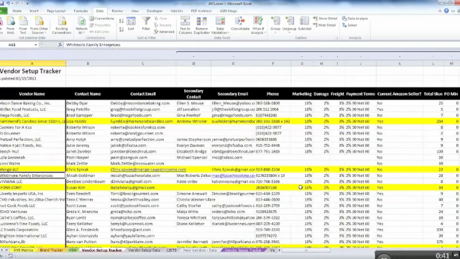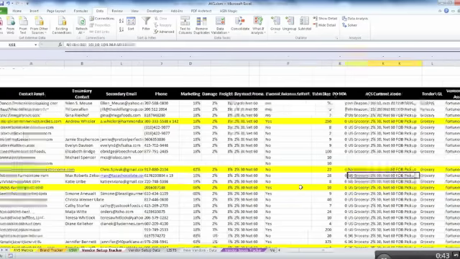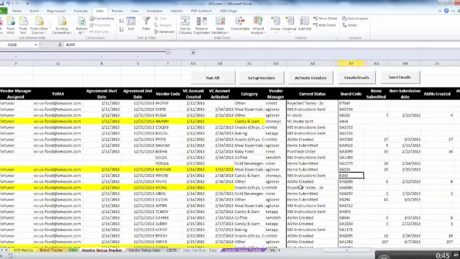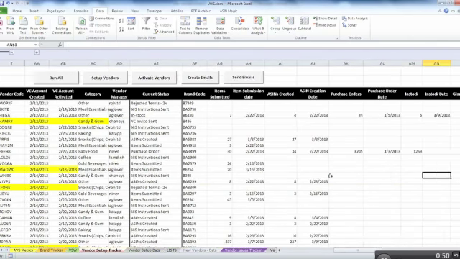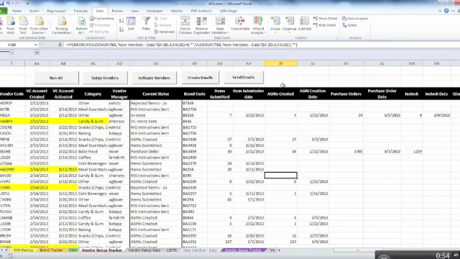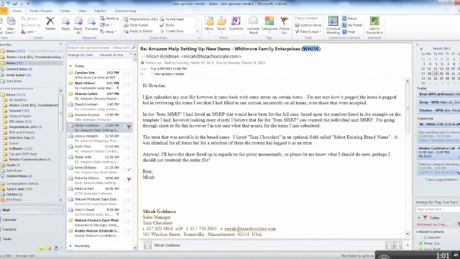But since there was, I'm looking in the vendor setup tab, and I'm going to try to find the vendor's status. That's what I always do first. Try to figure out where they are in the process. Okay, so it says new item setup instructions sent. So they've activated their account, but they don't have any items created. Got it. Okay, so I'm going to go back and try to answer their question.